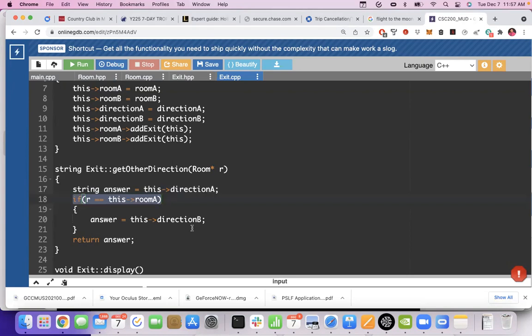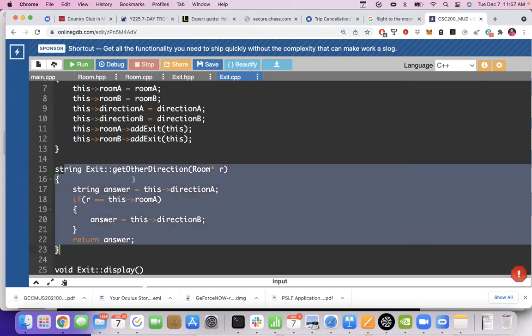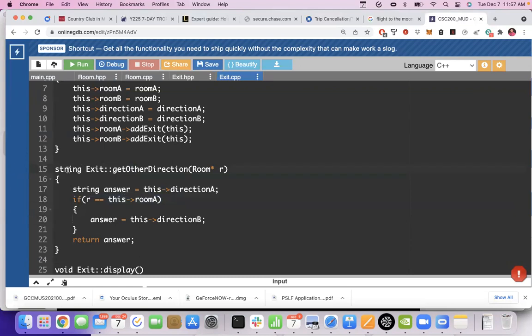So I'll set answer equal to direction B and then return it. All right, so one way or another, this function will return the string that is the direction leading away from this room. It'll return the other direction.